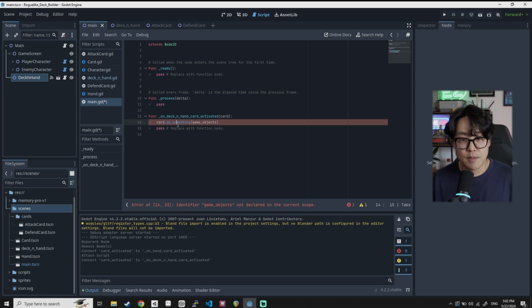So instead of card do something, it's going to be card activate, right? And then we already said the card's going to have a usable card. Okay.